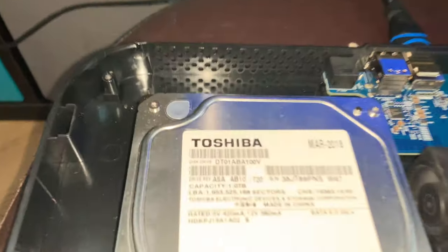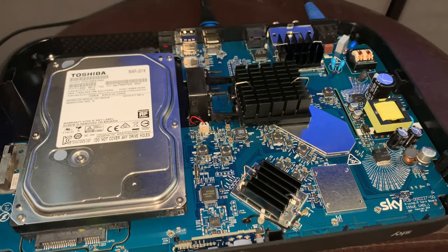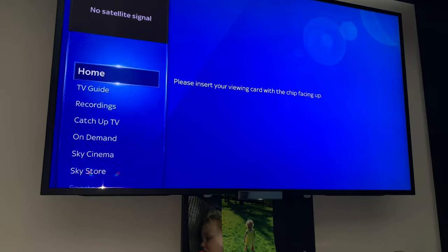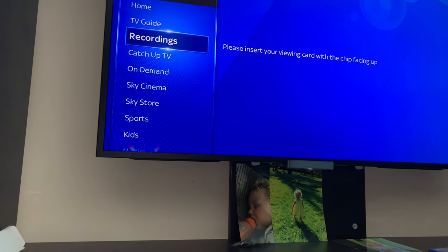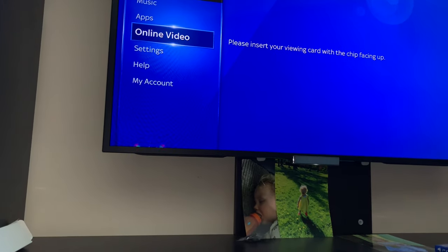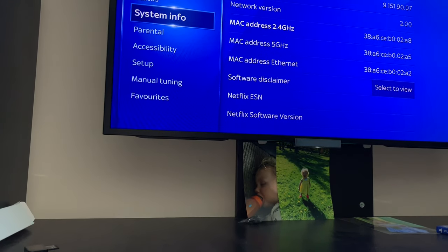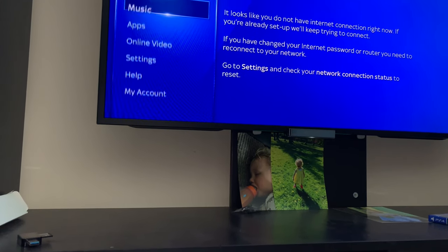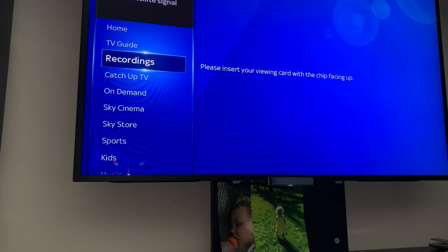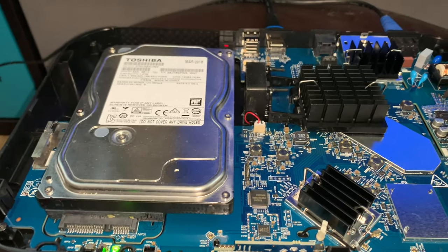Okay, so with this 1 terabyte hard drive, which I know works fine, I did the exact same thing, went through settings, reset the hard drive, and this time there's no error on the hard drive, so I do think it was just because of my known issue with my hard drive. With this, there is no way, unfortunately, to get it to tell me how much storage I have, but I'm fairly confident that it is now using this hard drive. Obviously there are no recordings. So, conclusion, I'm fairly confident that you can pop any hard drive you want into these Sky boxes.